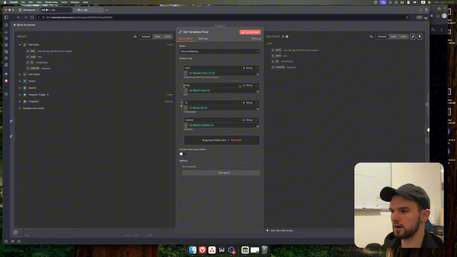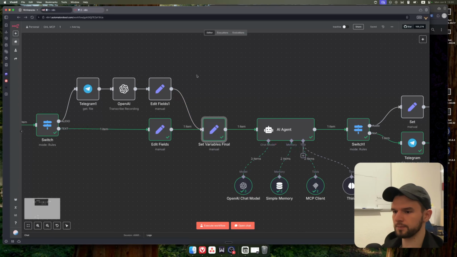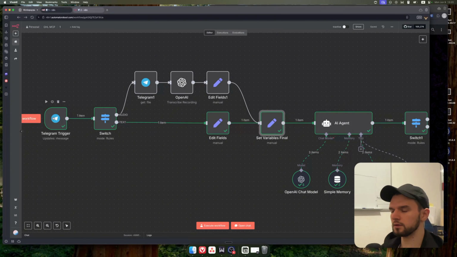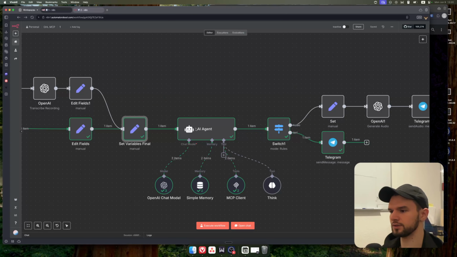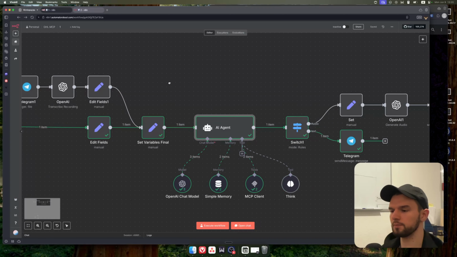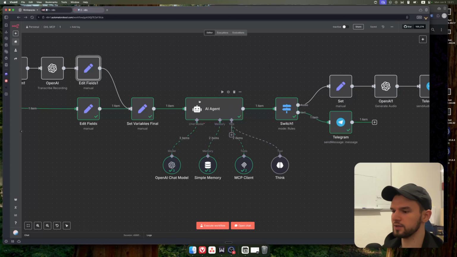Then it's going to set the variables, and if you're wondering why we do this whole thing, it's because we want either one to work at any given time. Otherwise, it's going to be much harder to actually use the agent, or basically we need to have two different agents. We are basically making the output from both of them the same. Anyway, let's go to the agent.